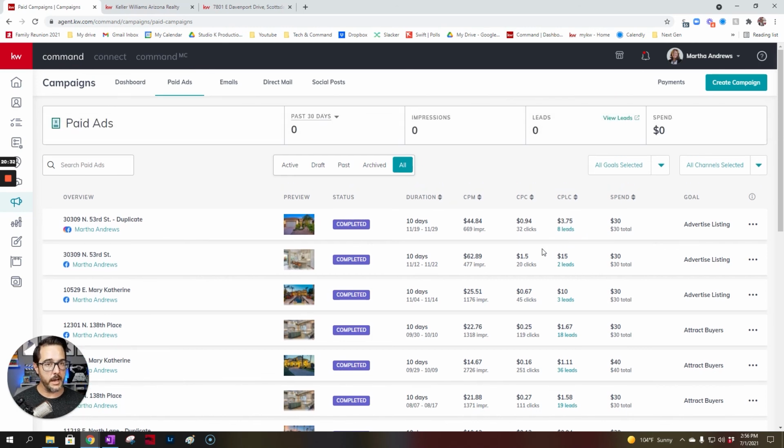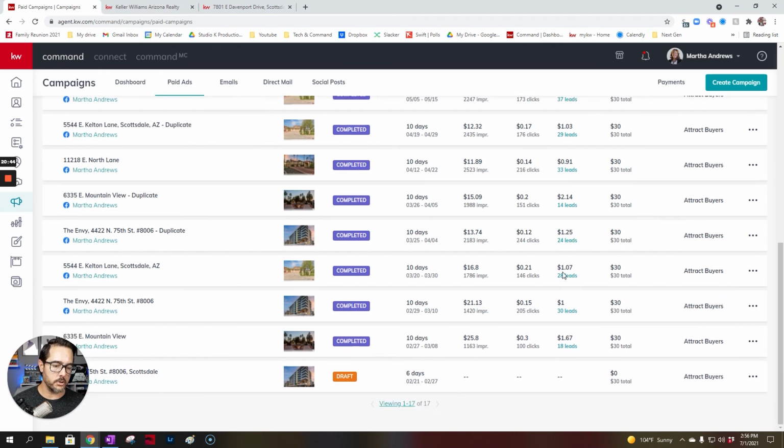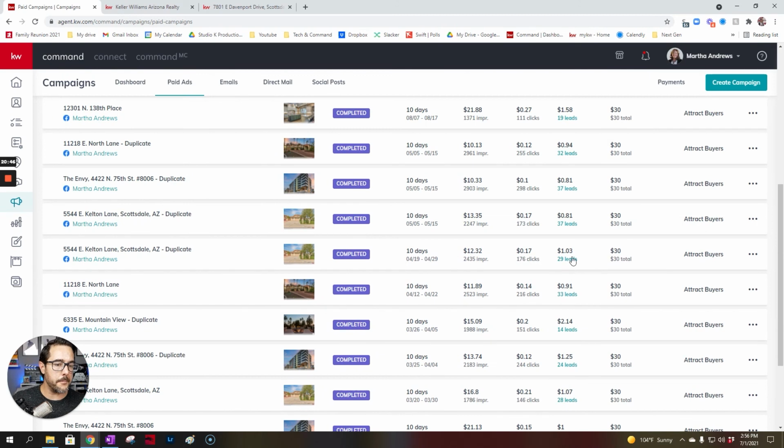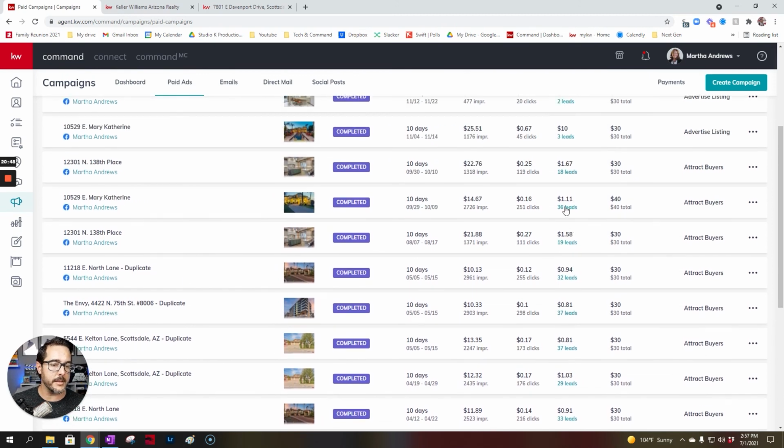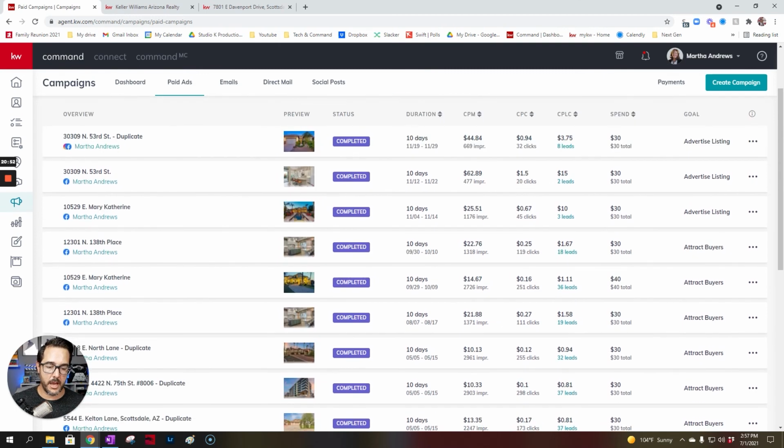So I'm just going to show you something that has changed with these privacy law changes. You can see down here Martha's ads, 14 cents per click, 33 leads, 91 cents per lead, $2.14 per lead, $1.25, $1.07. So this was running about $1.50 a lead on average before. And you can see when the privacy laws have changed, it's really changed. 3 leads, $10 a lead, only 2 leads on this one.